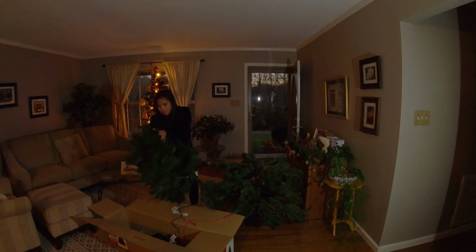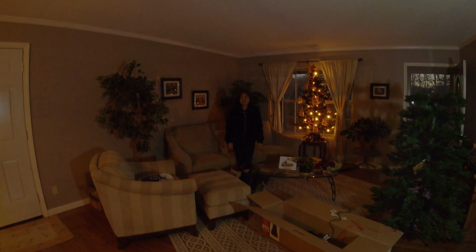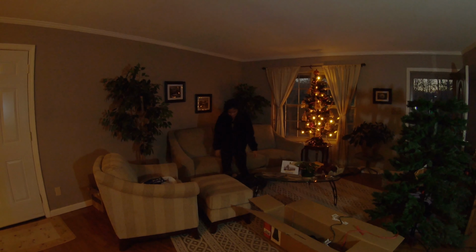Wow, this is nice. We need some more light in here, don't we? A big Christmas tree, guys. I'm on camera duty here. And there's the top. Wow, guys, look at that. That's supposed to be 7 foot. Well, nice. I guess that's about 7 foot. I thought it was going to be bigger. It's roughly 7 foot, yeah.